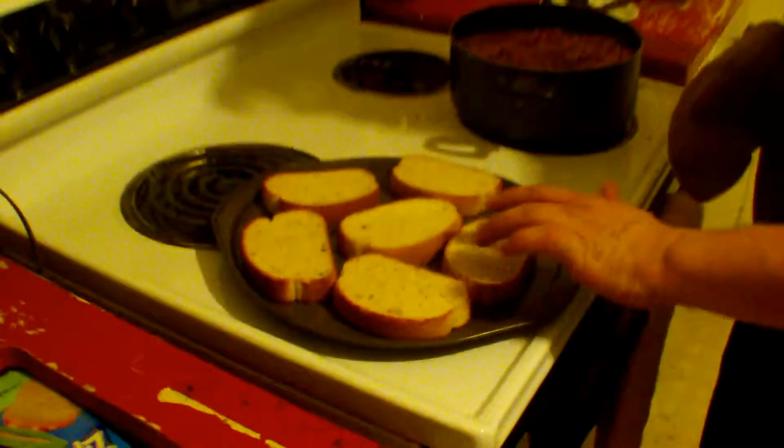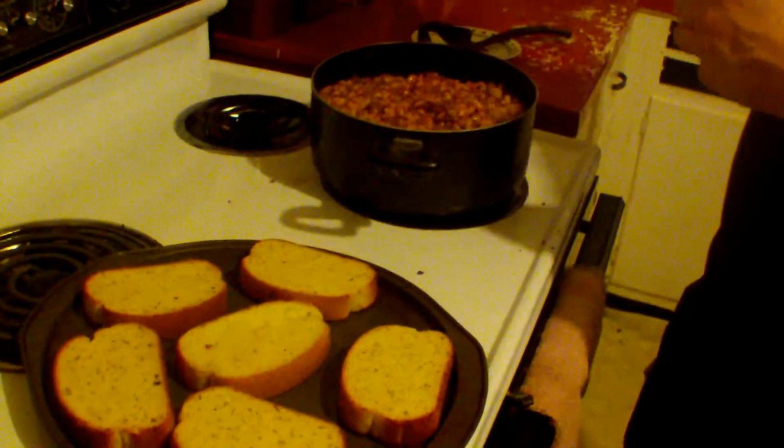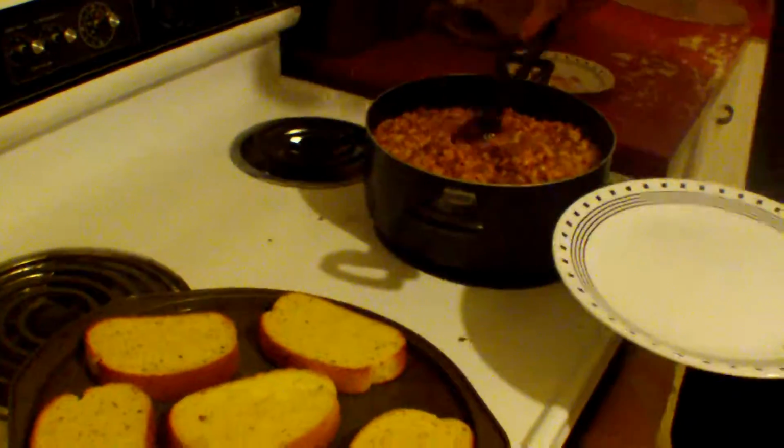Alright, timer just went off on the garlic bread, which is now done. Yeah, that's about perfect. Alright, we will get this plated up. Just top this off with a little Parmesan cheese. And then there you have it.